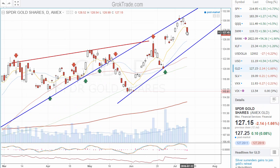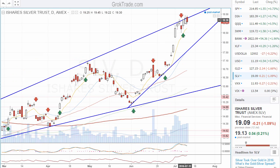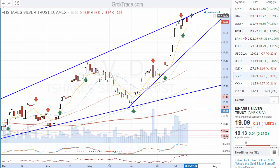Gold, big sell-off, dropping. I said we'd be looking for that at this resistance area. Sure enough, that's happening with big volume. Silver, I thought was above this resistance area. Thought we'd stay above it, but we dropped down. I'm going to massage this line ever so slightly to hit these areas. And I think that we have a good chance of dropping now on silver. So let's watch that to see if that actually happens.